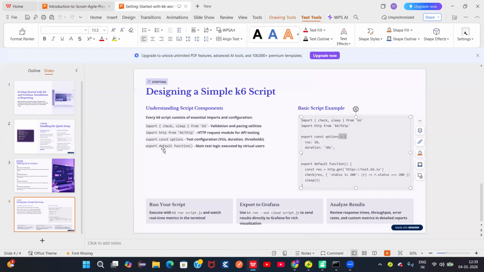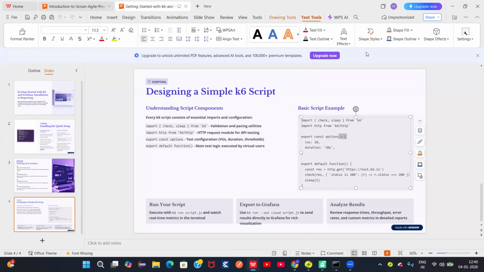Export default function maintains the logic executed by the virtual user. Here you give the function for whatever response you are getting and whatever status code you want to understand, which needs to be detailed.